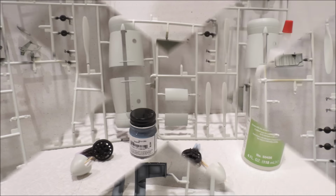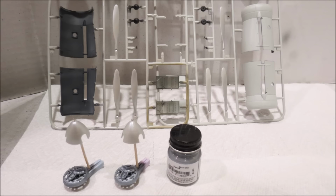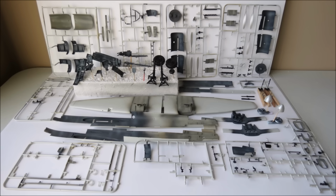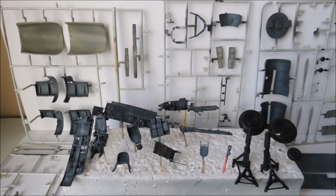And moving on to the next slide, I'm now going to put on a silver on the propeller assemblies and the propeller blades, because I'm going to do the air spray chipping technique at a later stage. Because this is a big plane, I'm going to apply that technique to some areas of the plane, including the propeller assemblies. So there we are, there's everything laid out now, as far as I got: all the sub-assemblies assembled, the priming done, the base coat colours done, and highlighting done. And on the propeller assemblies, the silver base coat will be sealed in with a clear coat, and then I'll move on to doing the air spray technique.